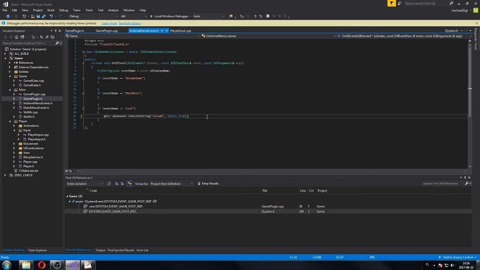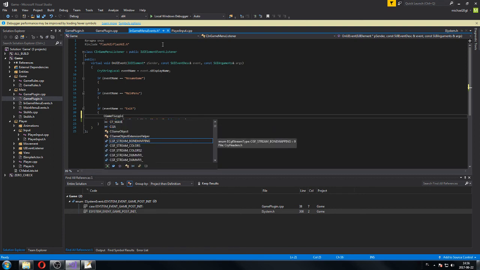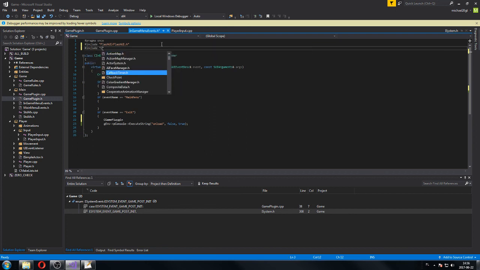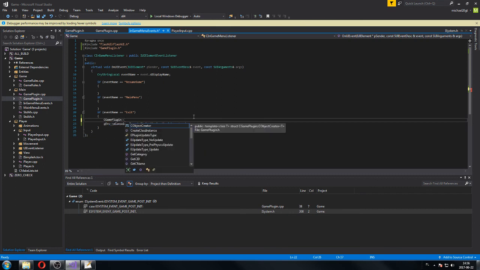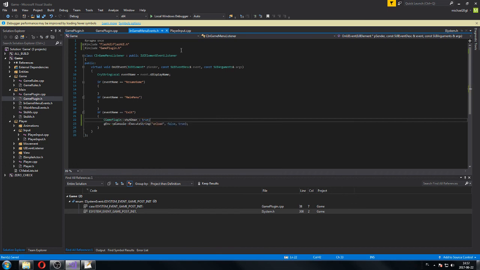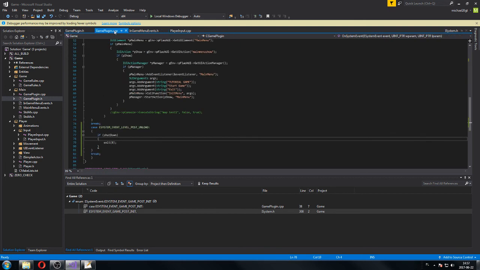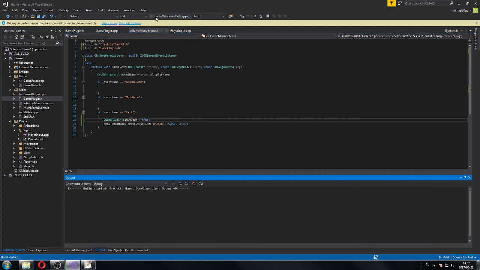And so now, after executing this string, or before actually, we want to grab the game plugin. Oh wait, we have to add it here. Include game plugin. So now we access this variable from cgame plugin, and because it's a static variable, you don't need an object for this. Not always the same until you change it, but this is just one variable for all objects from this class. So it was called shutdown true, right? So you shut it down, that's it, the game ends here. Let's see if it works now.